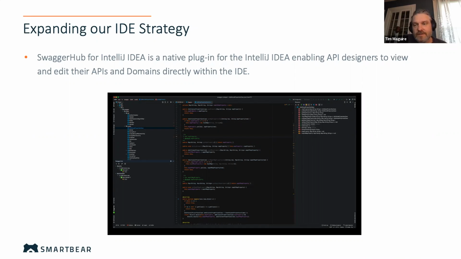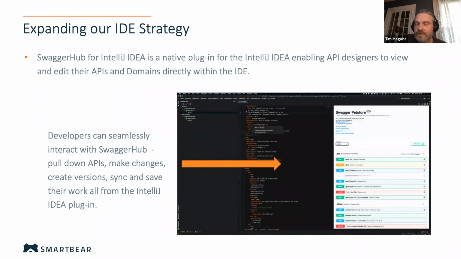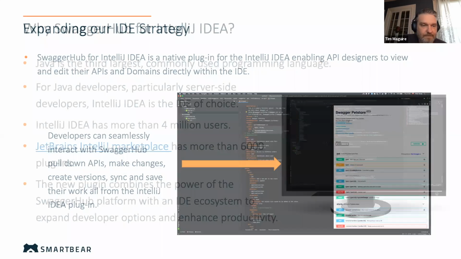As these are saved, they are easily synced up directly with SwaggerHub, so the single source of truth continues to live on. A lot of the functionality that you see in SwaggerHub is now available directly inside IntelliJ. As you edit and design your API, you can view the documentation in the side panel and see it update right away, see what it looks like, test the endpoints, and get the auto mocking done there. It should be a natural extension of what SwaggerHub can offer today.